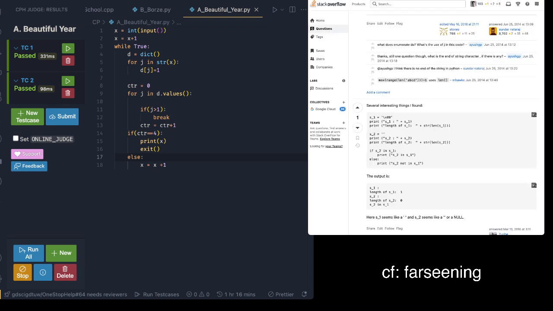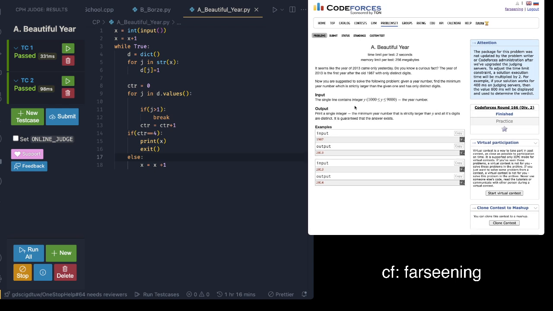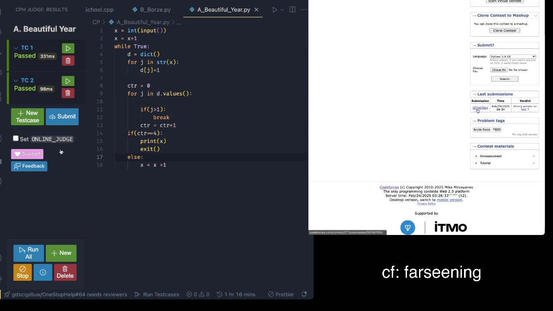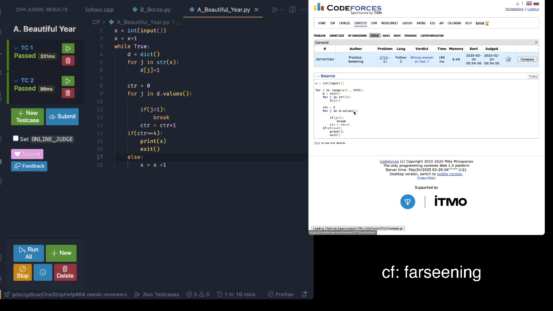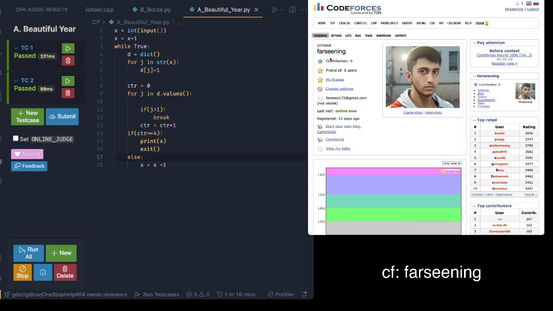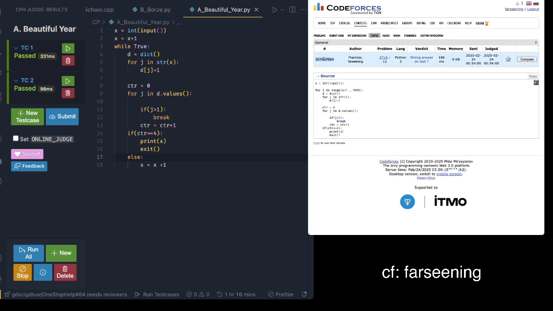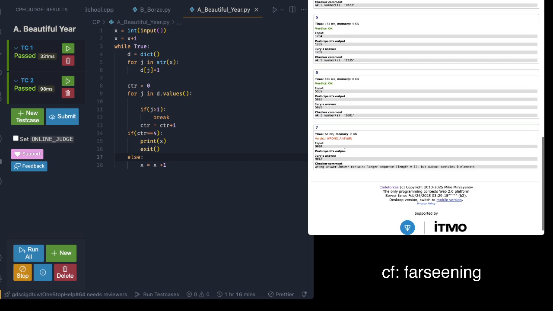But wait, where is one of my submissions? What is the input? 9. Was the input 9? Oh wait, what? No wait. See test details. Jury's answer is 900. Input is 9,000. Oh fuck.